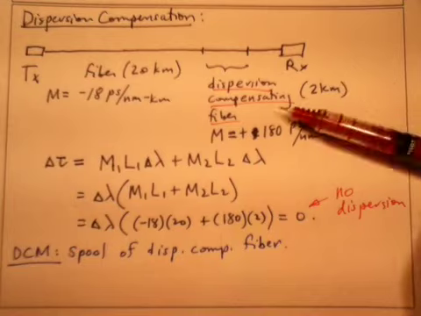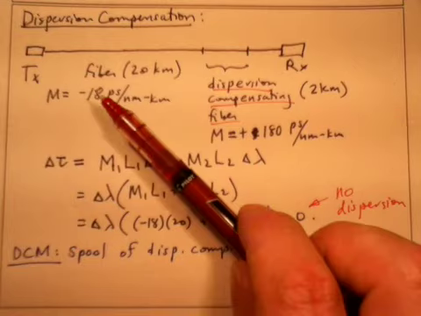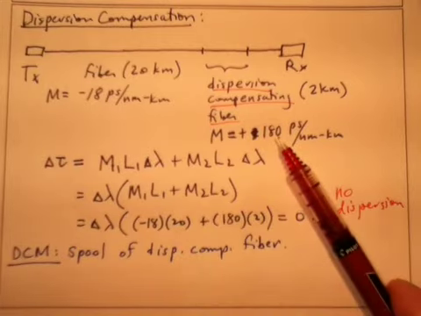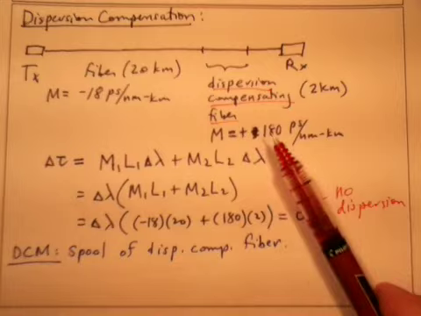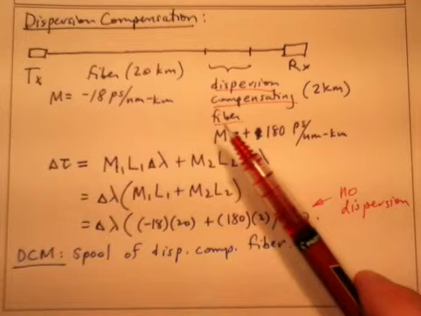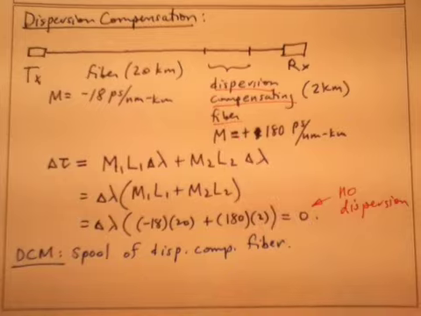In this case we've perfectly compensated for the dispersion using this dispersion compensating fiber, and this is generally what we do. Dispersion compensating fiber, instead of having just 10 times the dispersion, may have 20 times the dispersion. And hopefully, if it's going to work, it's going to have the opposite dispersion of our fiber, so it should have positive dispersion.